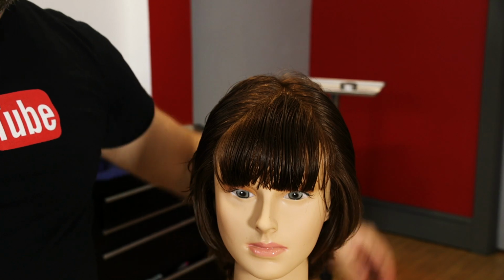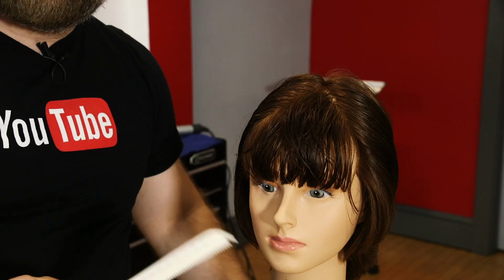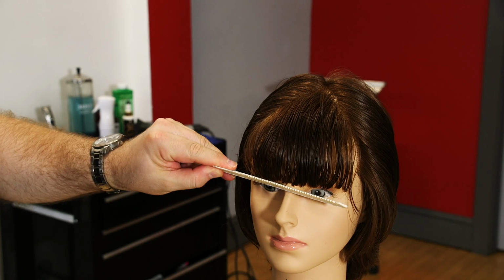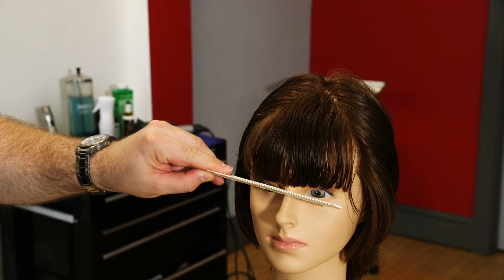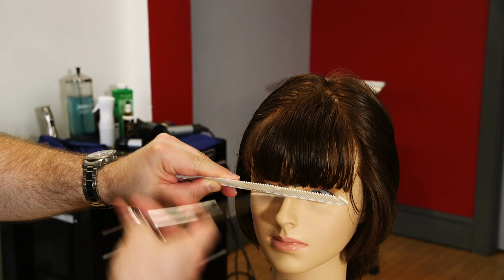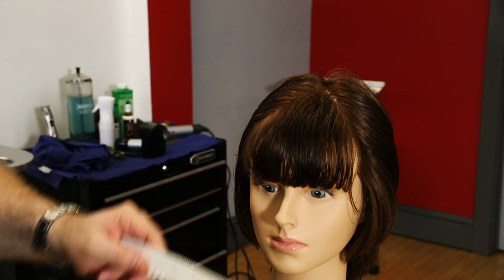So then when you blow dry the hair, they're going to lay very, very softly, and you should have a good outcome. The biggest thing, however, is when you comb the hair down, you want to lock the comb into place. You don't want to cut it too short, especially if the hair's wet. You want to extend it down just a little below past where you want them. You want to just cut straight across. Don't use your hands. Use the comb. You could also point cut into them, but using your comb as a ruler or as a tool is going to be the best bet for you.